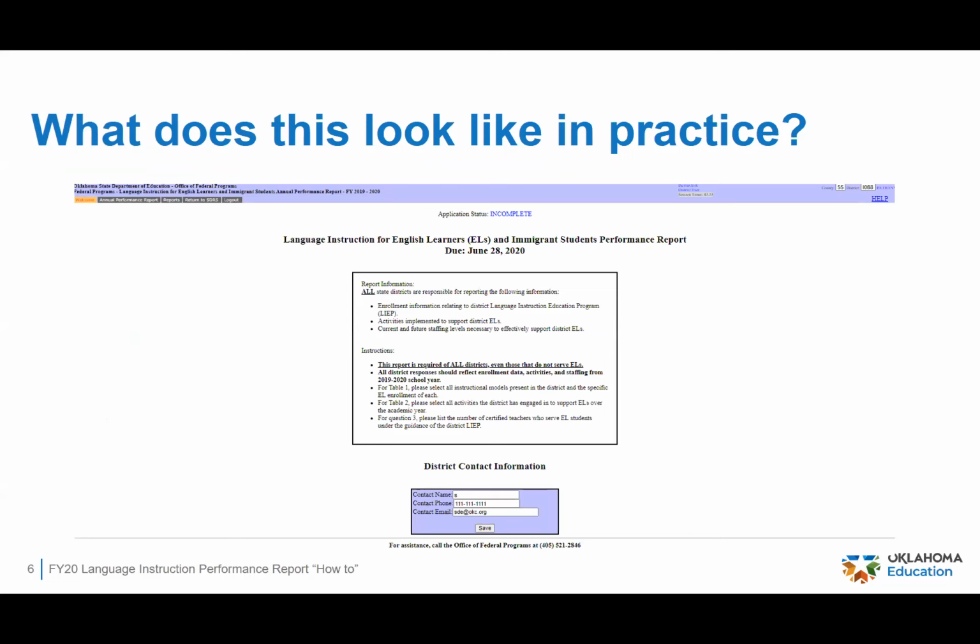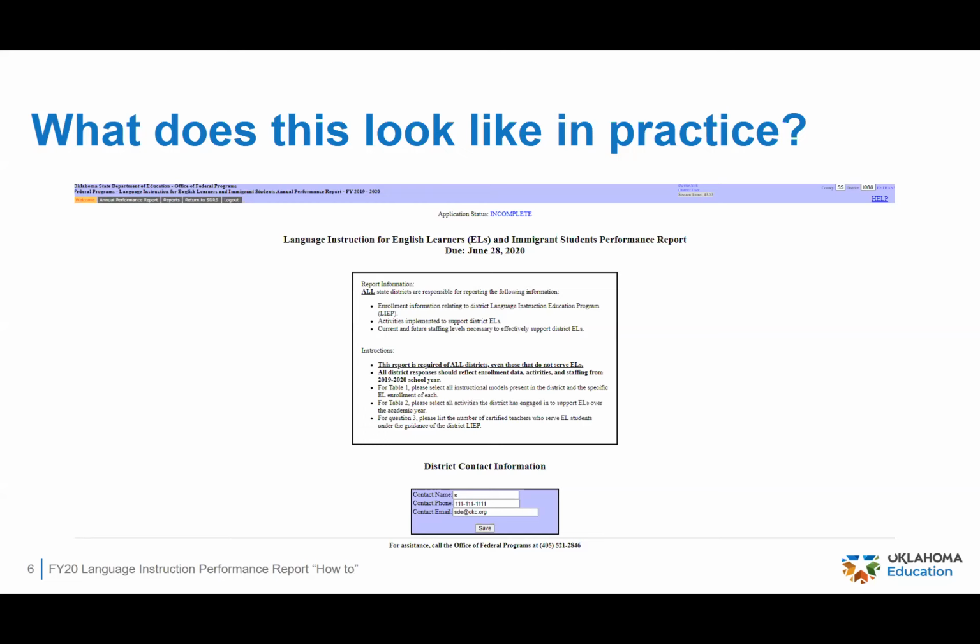So let's have a look at what the report looks like in practice. The screenshots that I'm going to be showing here are from a test environment. So this is not actual data. It's from a test environment where we checked to make sure the report was working properly. And I have logged in as if I were the school district of Bethany. But again, if you're Bethany, I didn't do your report for you. These are in the test environment.